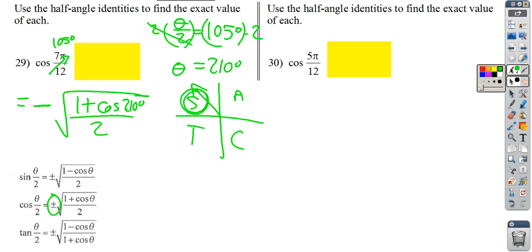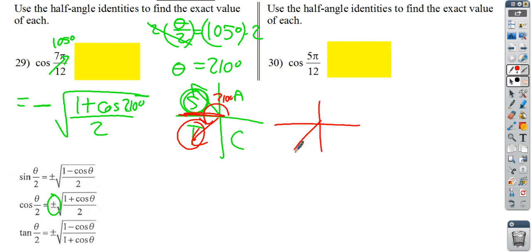And the question is, where does 210 put us? Well, here's 180 right here. 210 is about right here. 210 is in quadrant 3 where only tangent is positive. So that means cosine of 210 will be negative. What's the reference angle for 210? It's this angle right here that gets us up to 180. So what do you have to travel to get from 210 to 180? You have to go 30. So this is the same thing as the negative of 1 plus cosine of 30, but the negative of cosine of 30, because we're in, again, the quadrant where cosine is negative.